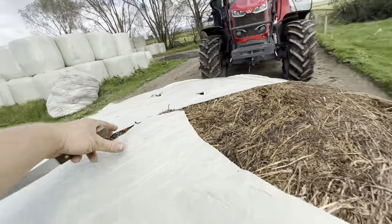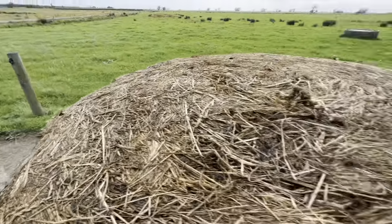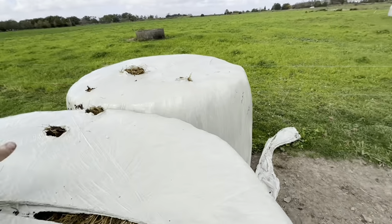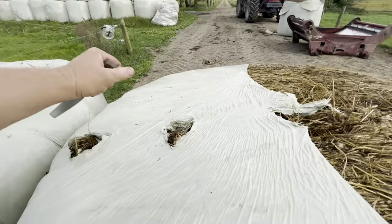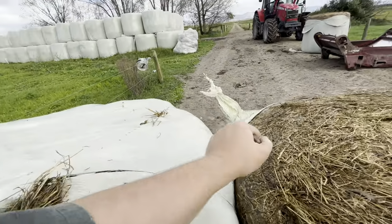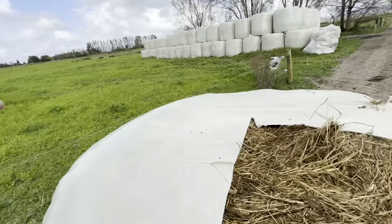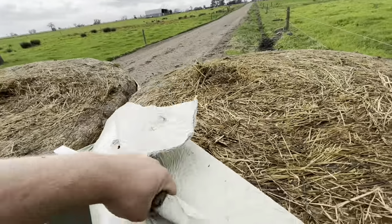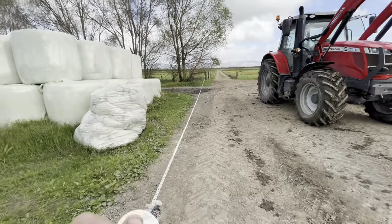Prepping the bale makes it easier. We'll open all three at the same time, so it makes it easy peasy. Yeah. Makes it a bit easier. Right, let's load up this bale. We'll actually go put this tape up first.